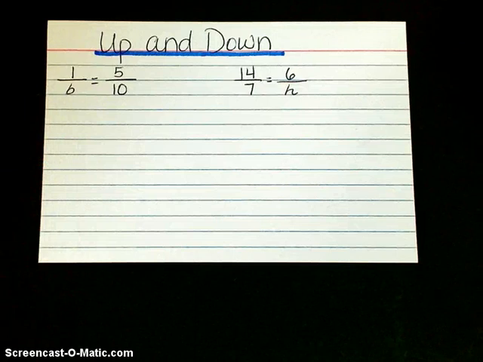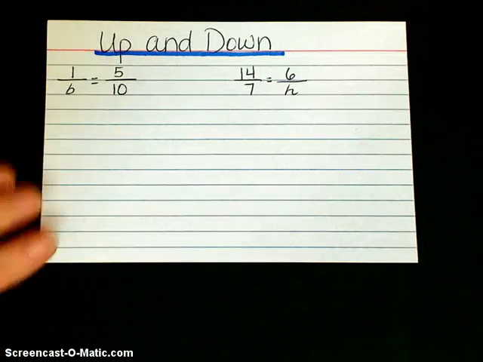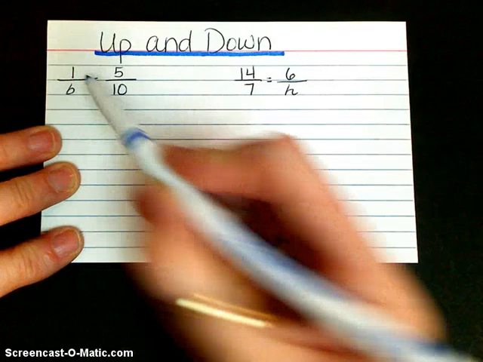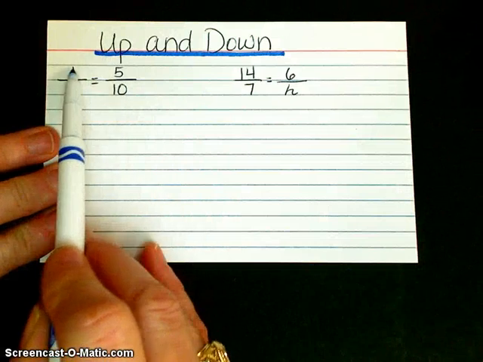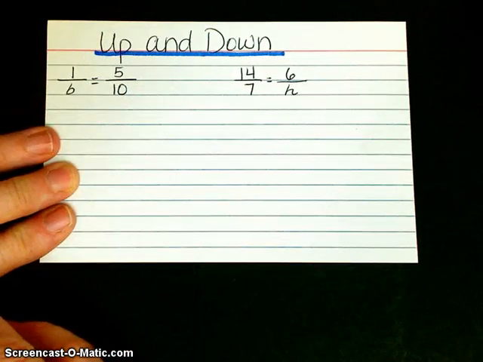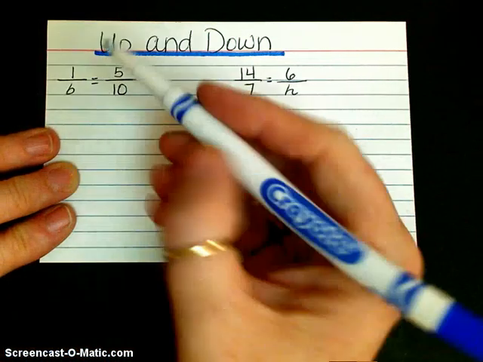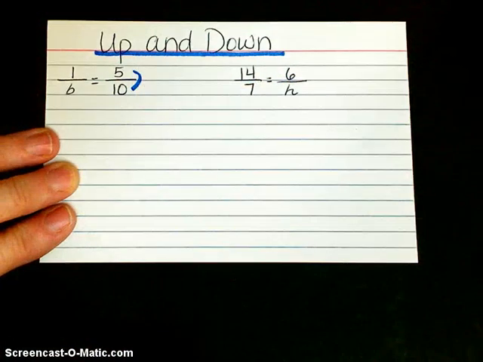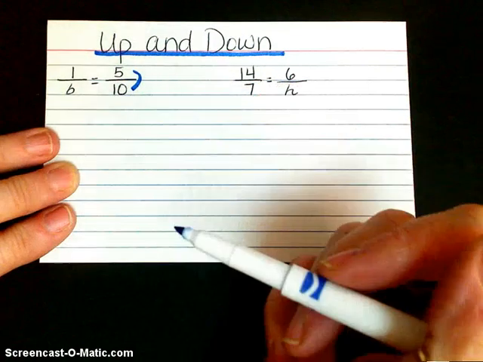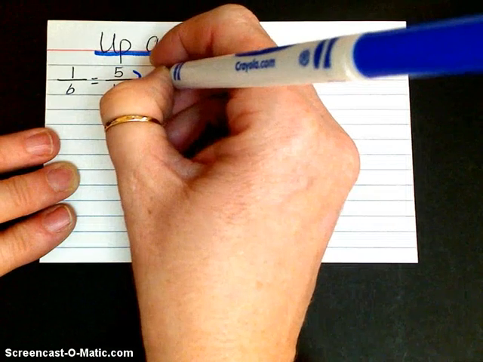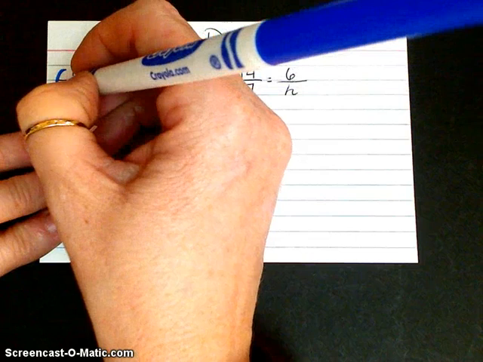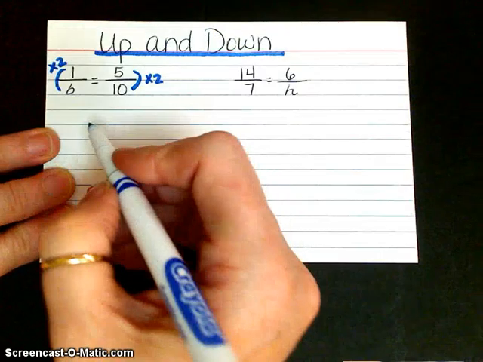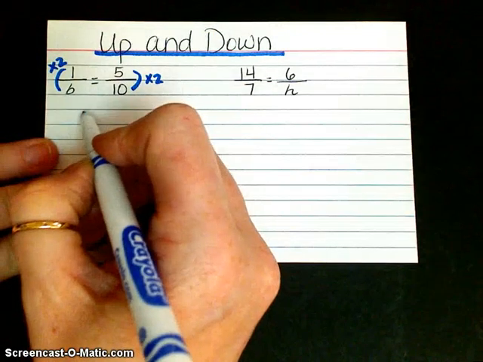And guys, the reason why we call this up and down is because there's no real easy way to go side to side. But look at this. To be honest with you, you could go 5 divided by 5 is 1. You could do side to side on that one as well. But overall, the easiest thing to do is to look at this 5 and the 10. What do I do to the 5 to make it become a 10? I multiply it times 2. So I'm going to do the same thing to the other side, and 1 times 2 is 2.